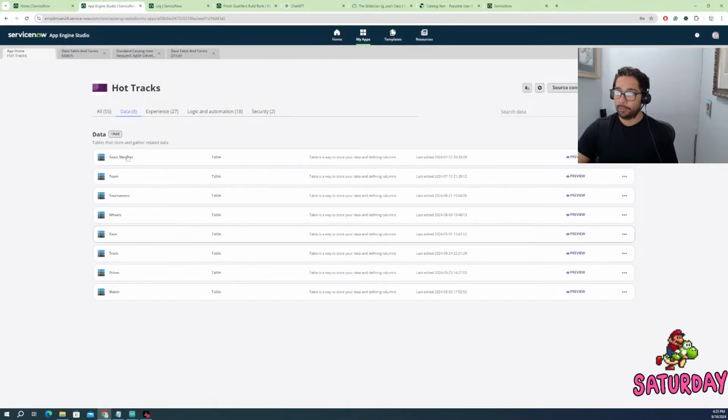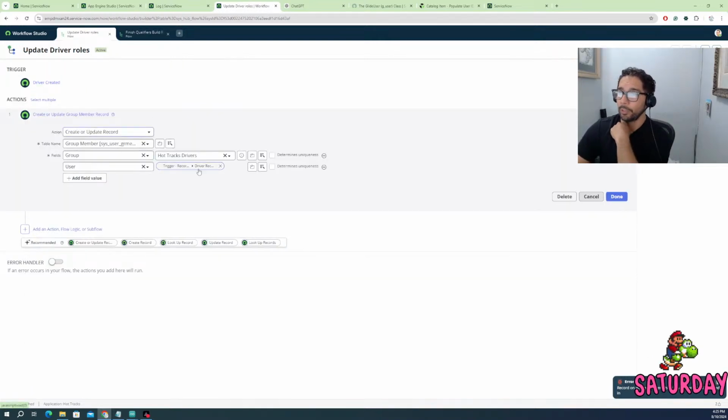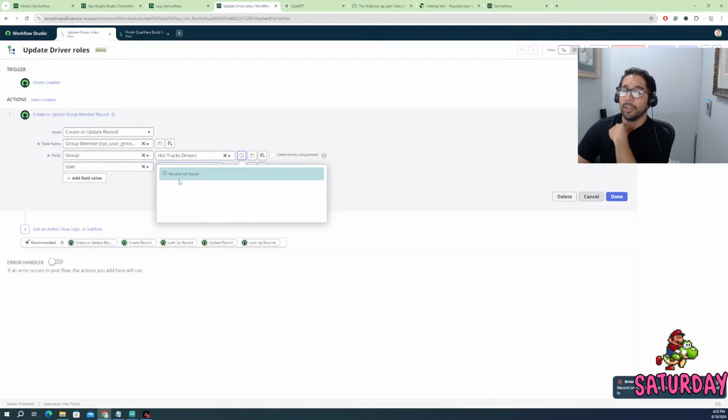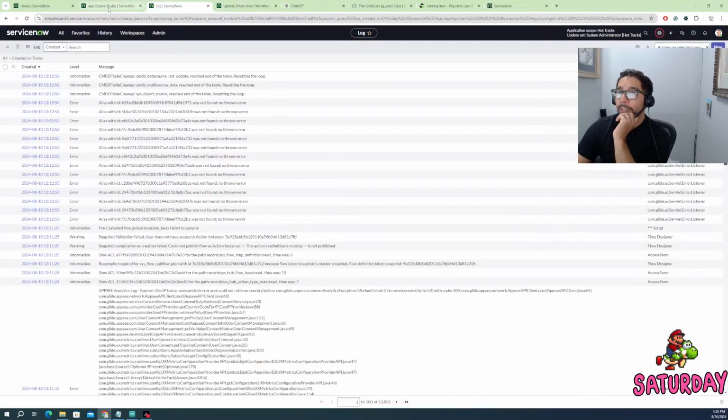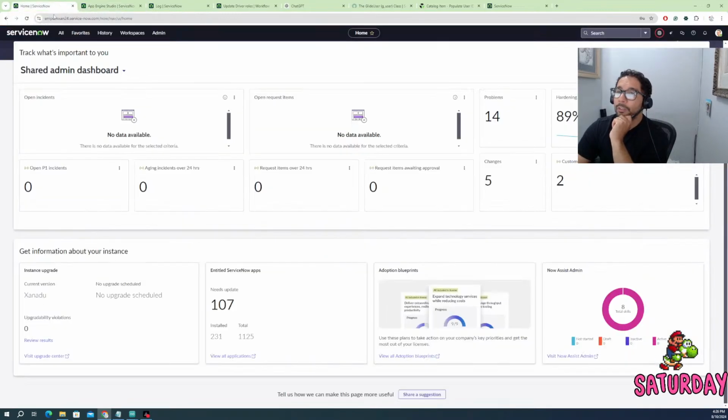But if we go into our flow, the driver roles, the one that we're talking about, and actually Hot Tracks driver, record not found. Oh, see that? So Hot Tracks driver, because it has a sys ID, right? So that group is not here.